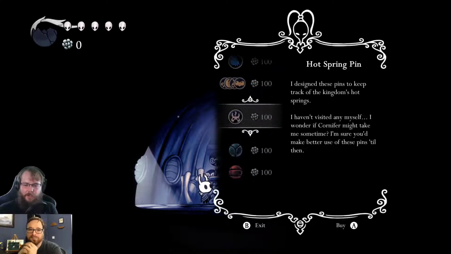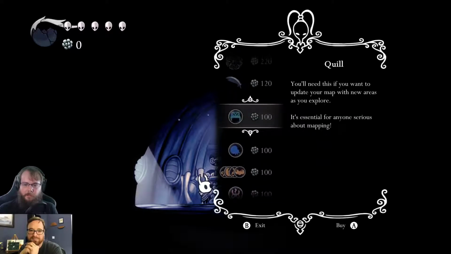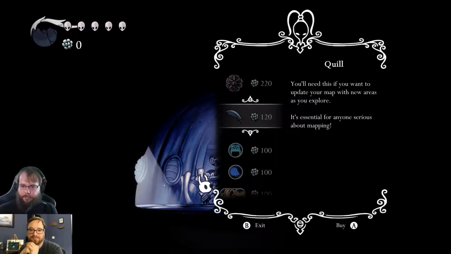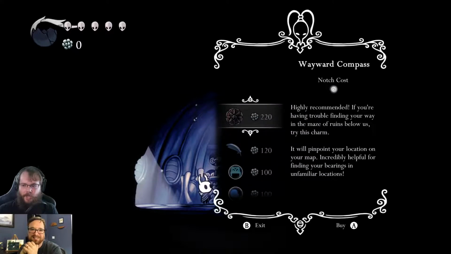So this is where you can actually buy some different things. Most of these have to do with the map. The wayward compass can actually show you where you are on the map. The quill is the item you need in order to fill in the map as you explore, which is absolutely necessary. It's insanely helpful. So I would almost always have the wayward compass on just for its functionality.